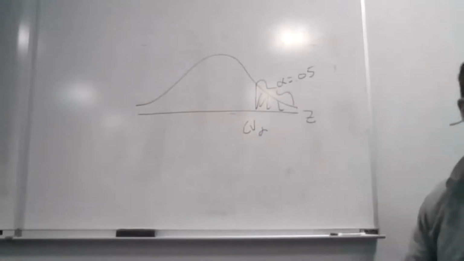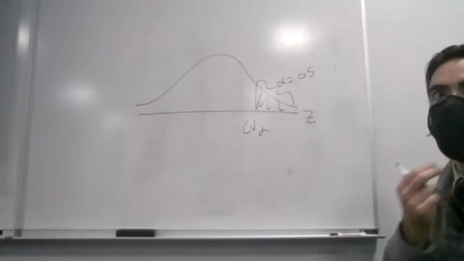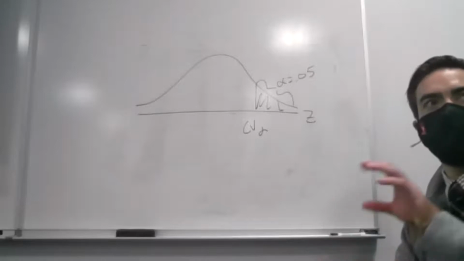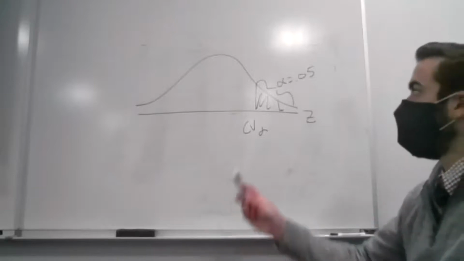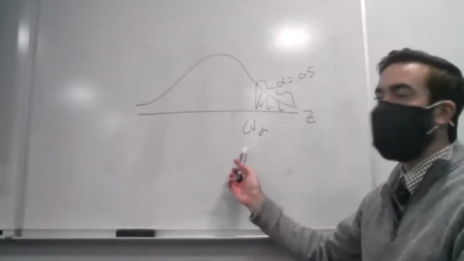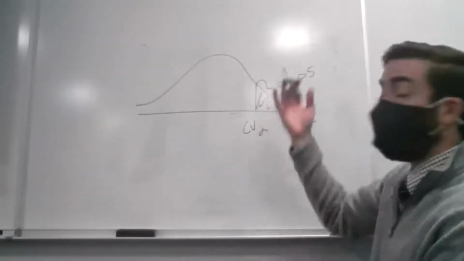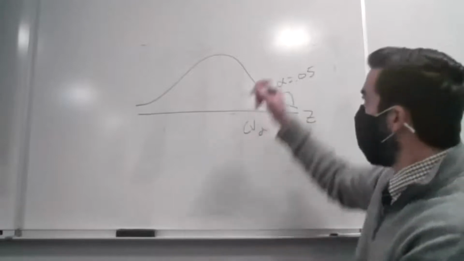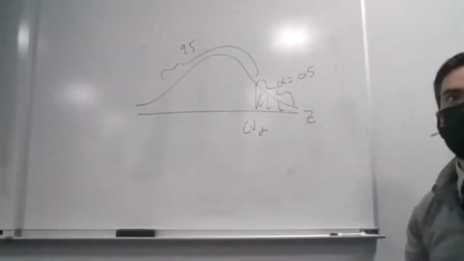So how can I find that? Well, I've got my standard normal tables. If I look up 0.05, why won't that be the value I want? If I go to the table, look up the area I want in the tail of 0.05, I'm actually going to find this value, but negative, right? Because remember, the table is the area in the lower left tail. So I could do that. I could look up 0.05 and just remember, it's a right tail test. It's that value, but positive. Or I could look up the area to the left, which would be 0.95. Okay?